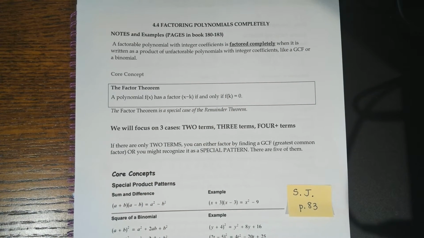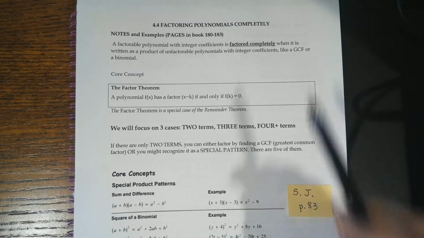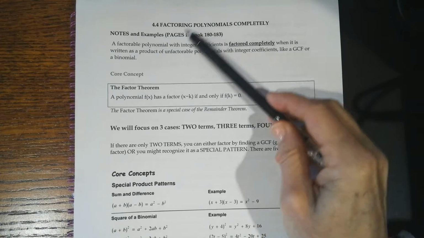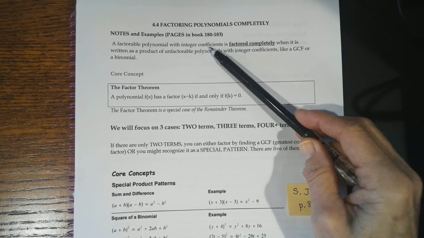So far we've been doing multiplying, dividing, adding, subtracting polynomials, and that was after we looked at some graphical solutions. Now what we're going to do is factor these polynomials. So that's the whole point in what we've been doing. And when I say factor completely, that usually means more than one step. If you want to follow along in your book, there's 4 pages right here.